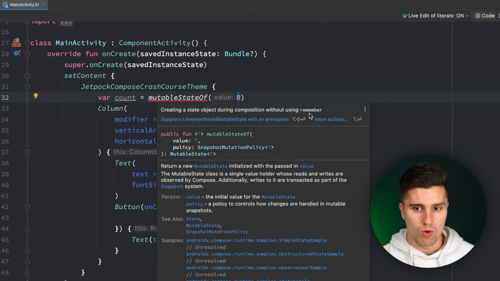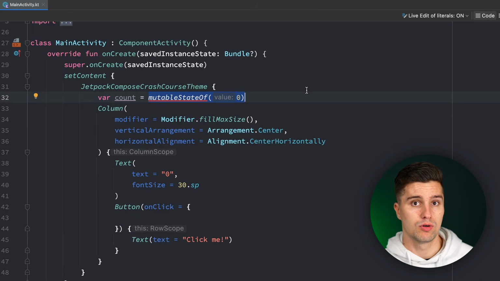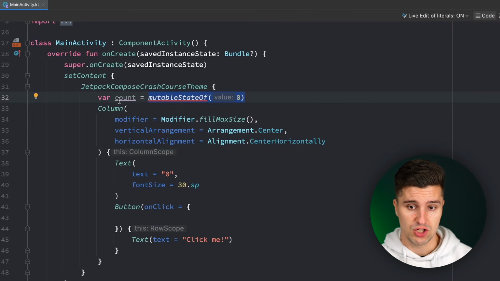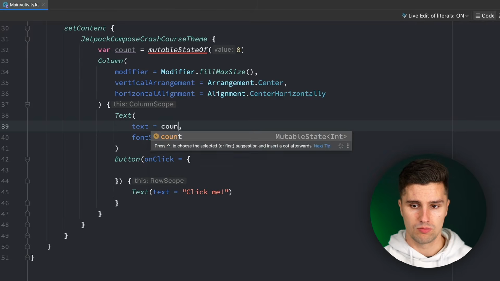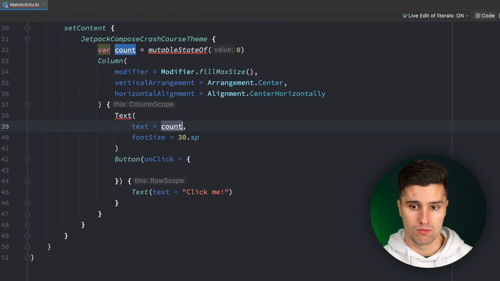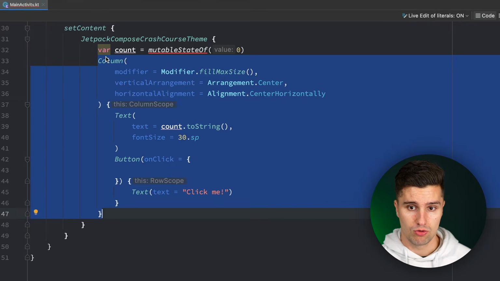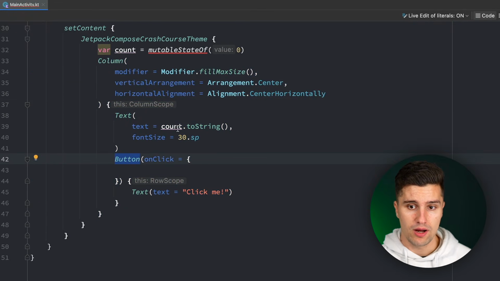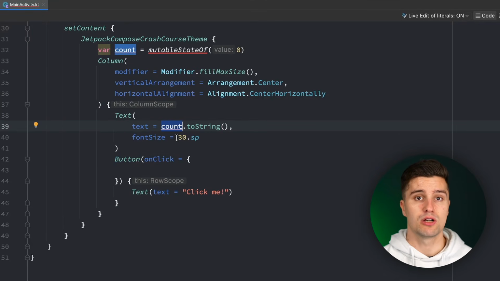So to now understand why we can simply call this function in here, or why we shouldn't call it in here, we need to further understand how Compose works internally. Compose is actually a lot smarter than you think. If you have such a state, such a value that can change over time, and you end up using this to just assign that to some kind of parameter in your composable, let's say count.toString, and if that value then changes, Compose is smart enough to actually take a look in your UI tree. So it will go through all these composables and see where this count is actually used. And only for those composables where it is used, it will actually redraw these on the screen.